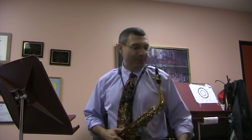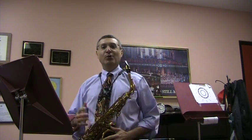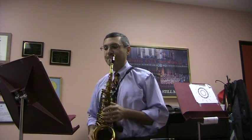So the first thing to do in this piece is to make sure that when we count it, we're counting it so that an eighth note gets a beat. So practicing it, I would suggest practicing it pretty slowly. So I have the metronome now on about 80, and by the way, I suggest using a metronome. Always have a metronome on when you're practicing and then go away from it, but do a lot of practicing with a steady pulse. So the first couple of bars that I would count would be 1 and 2 and 3, 1 and 2, 3 and.